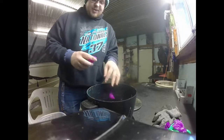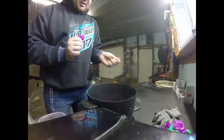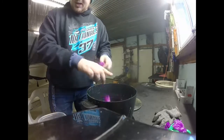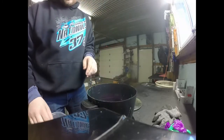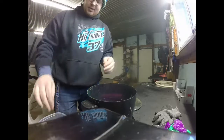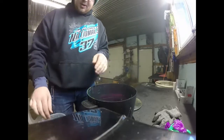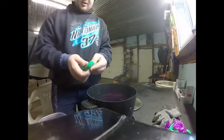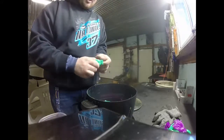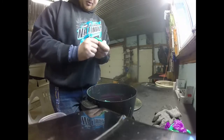My goodness. This is one of my favorite things to do, honestly, is you never know what color you're going to get. Sometimes it turns into an icky brown, but I'm going to put some pink in there too. Got some old pink worms we could put in there. Some of this green, more of this green right here. Booger green, Mystery Machine green, whatever you want to call it. I call it Hulk green.